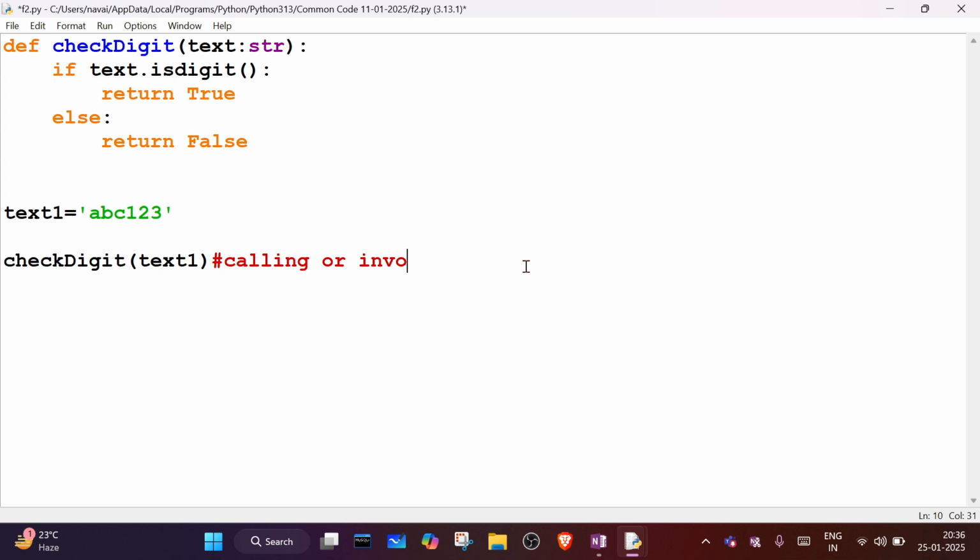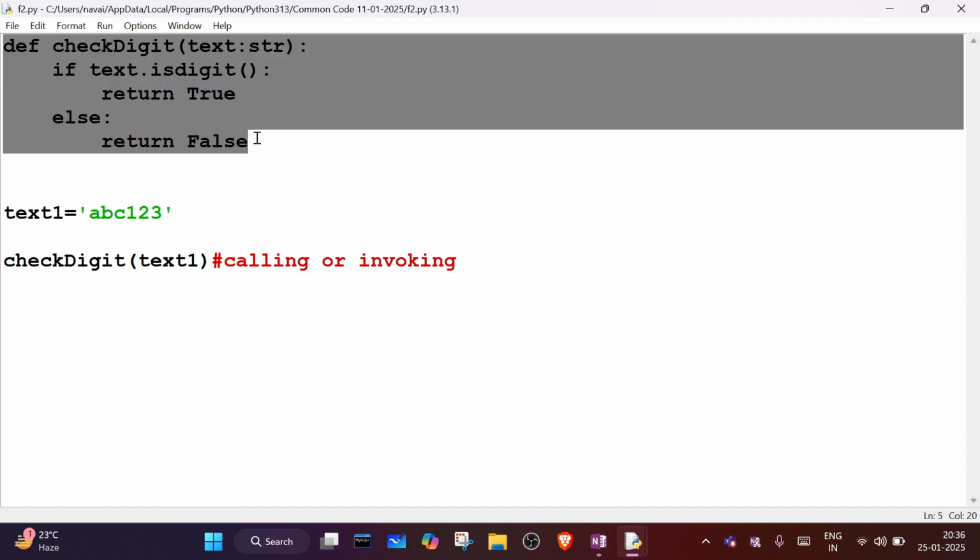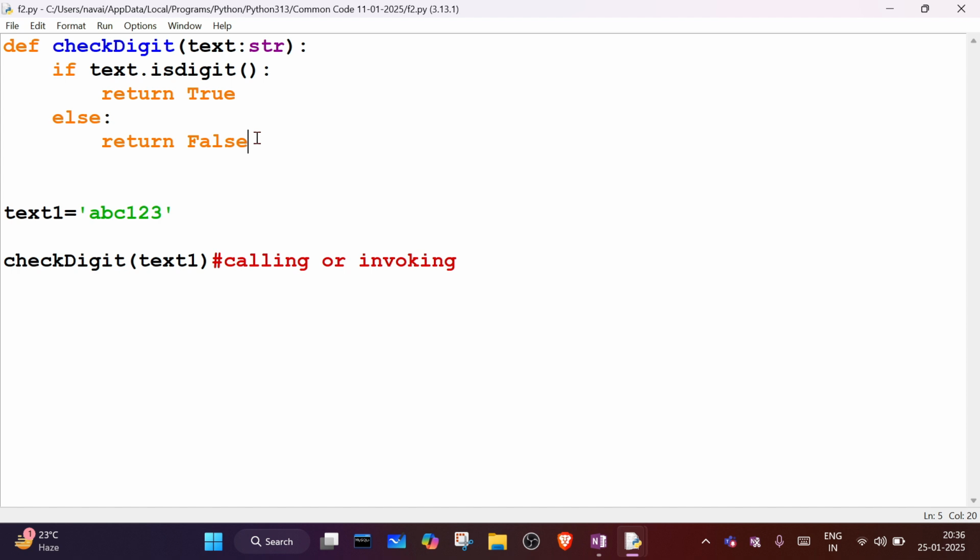Can you please tell me where exactly this function will return? Sir, we need to print.